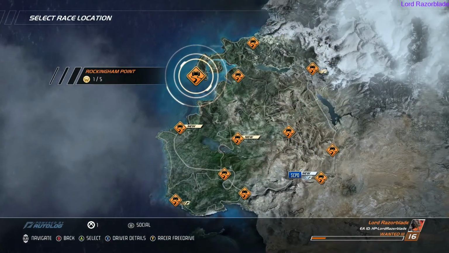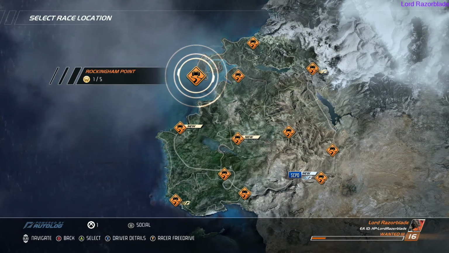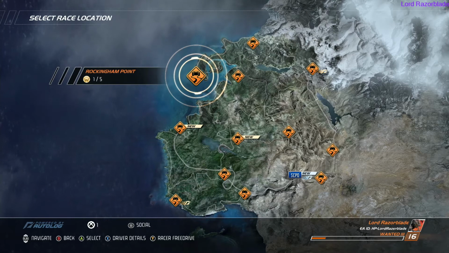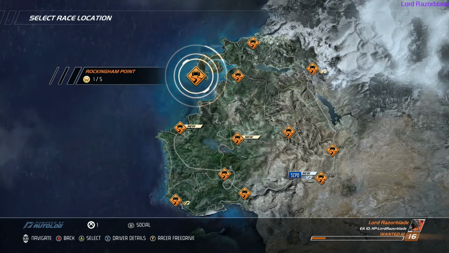Hey, Ray's here with the Need for Speed Hot Pursuit Remastered Achievement Guide. We'll be going for the achievement called Offroad Innovation, for driving a mile, 1.6 kilometers, on shortcuts in a race and winning in the Porsche 959.